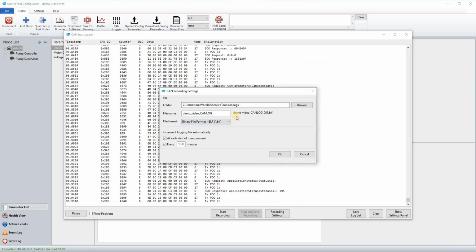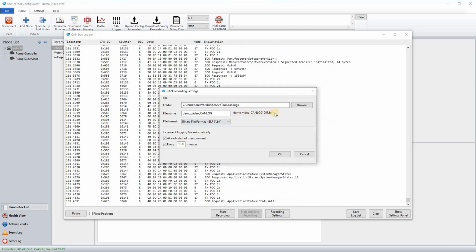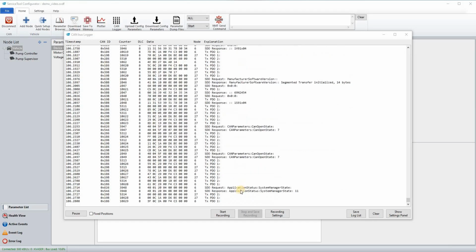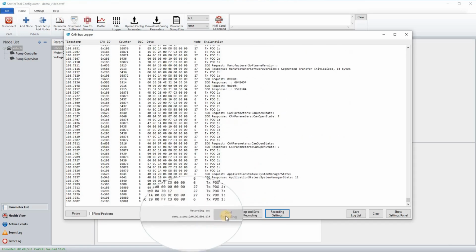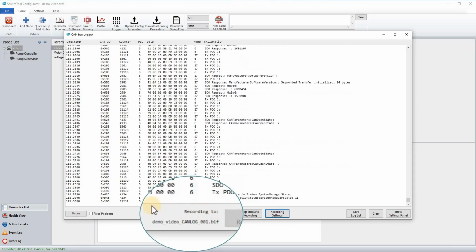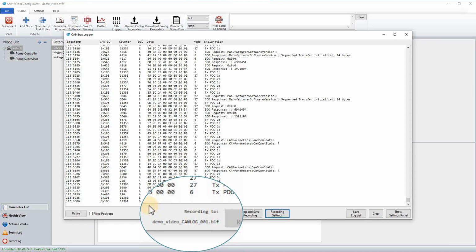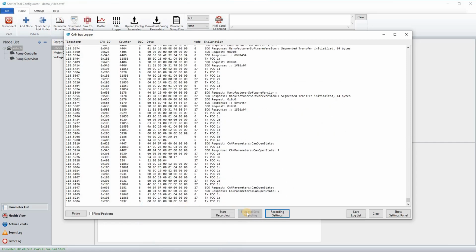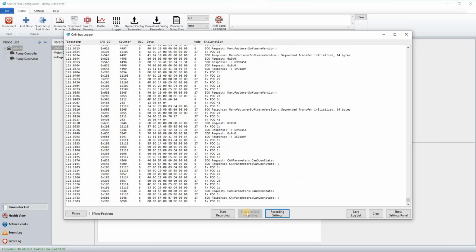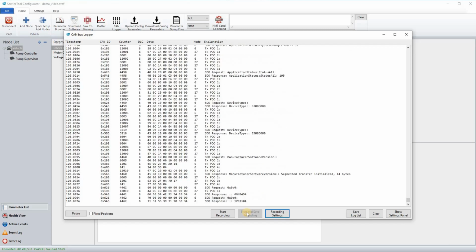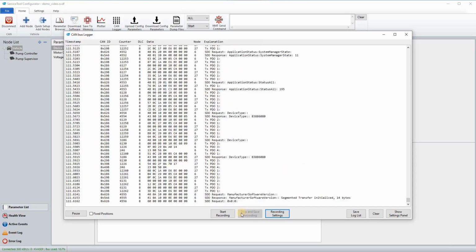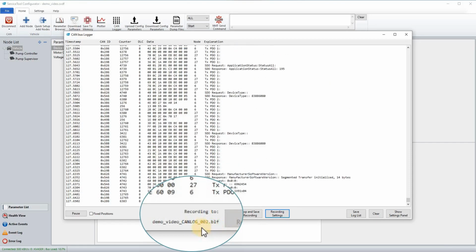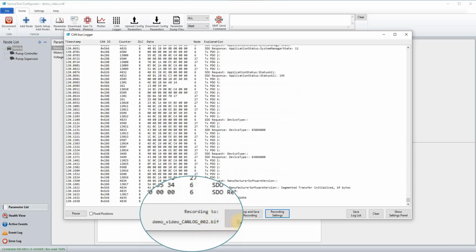So, the final name is shown here. Just press OK, and we can try to record again. We see here in small font that the recording is active. As soon as we are pleased, just press stop and save recording. We don't get any confirmation, but the file is ready in your folder. We can start directly to record a new one, and we can see that the incrementation number is increased by 1. So we are now recording to 002.